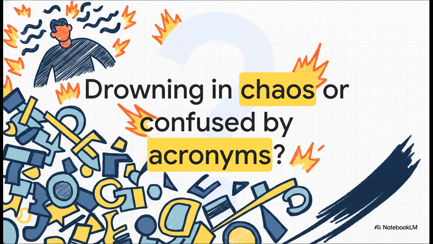So be honest for a second. Have you ever felt like you're literally drowning in project chaos? Because we have all been there. You start a project and almost immediately it feels like you're just putting out fires all day long. And then, when you try to look up a better way to work, you just get hit with this absolute alphabet soup of management jargon. I mean APF, CPM, XP, Six Sigma, it's enough to make anyone's head spin. It can feel incredibly alienating, but don't worry because today we are clearing through all that noise.